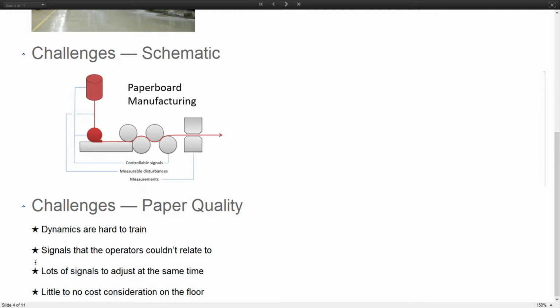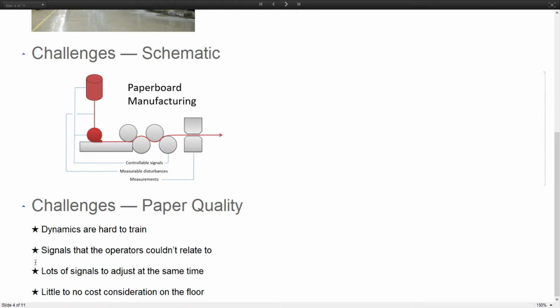And this paper plant, for example, has a very, very high throughput. I think it's somewhere around 1 metric ton of paper every 3 minutes that comes down one of these lines. Then there are multiple of these lines. So something that the operators do within the time frame of 3 minutes will affect 1 metric ton of paper.